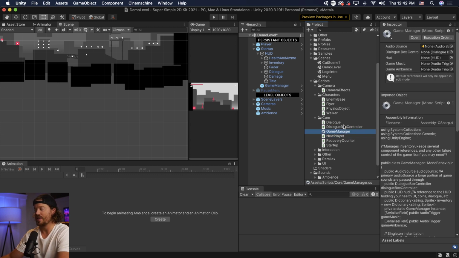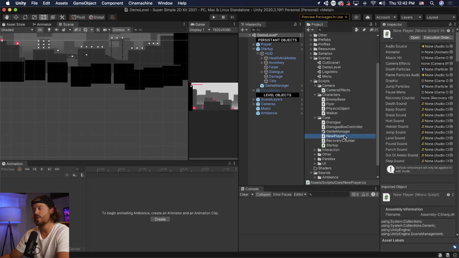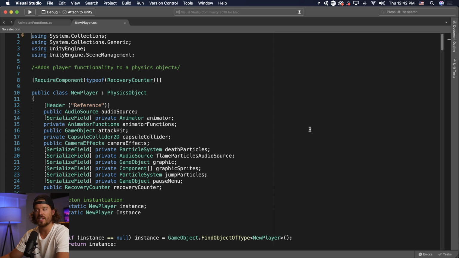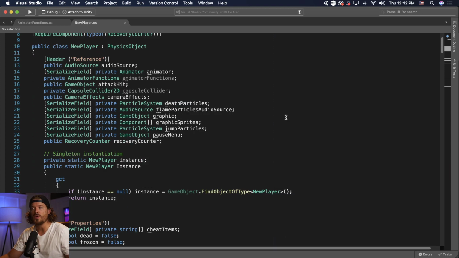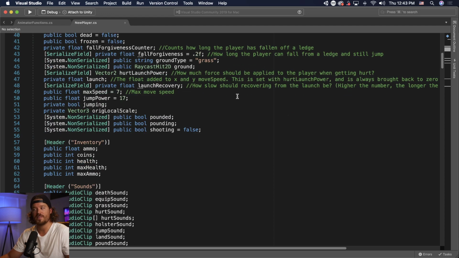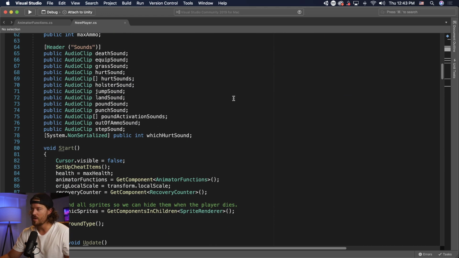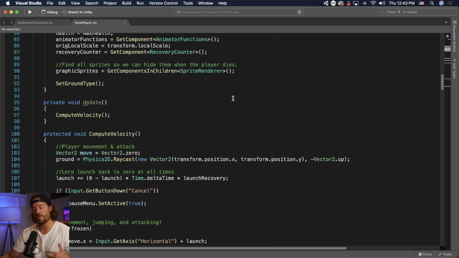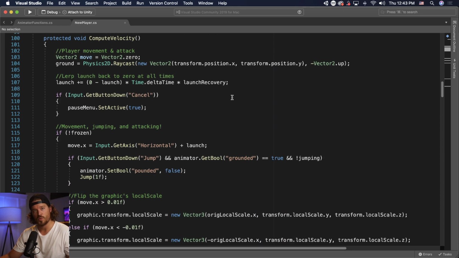So really quickly here, I want to go first through the new player script. This is the most important. I'm not going to break down everything in here. The way that I write scripts is super rudimentary. I don't do anything complicated. Very little is complicated. So you do need to have a good understanding, like probably an intermediate level of understanding with C#. But overall, you can open up these scripts, and I've commented out what I think needs to be commented out to give you a better idea of how things work.